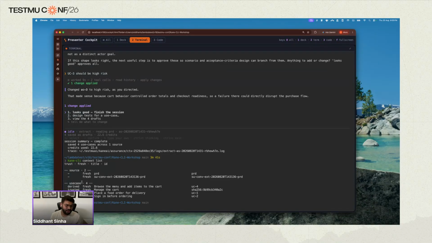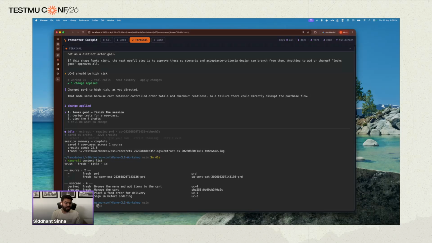And there are four use cases that we have created right now, which is use case 4, use case 1, use case 2, and use case 3. And now we don't see use case 3 because we tried to change it to a high risk, and it has updated it. Okay, now there are two things here.